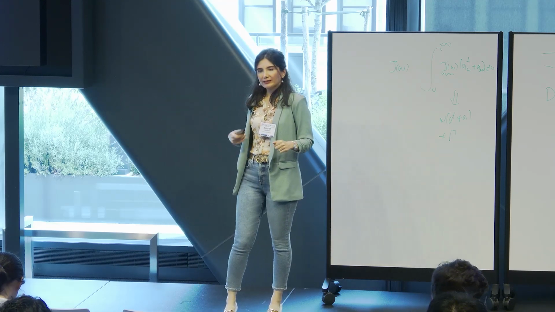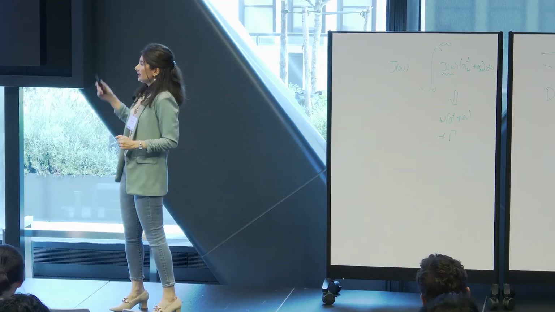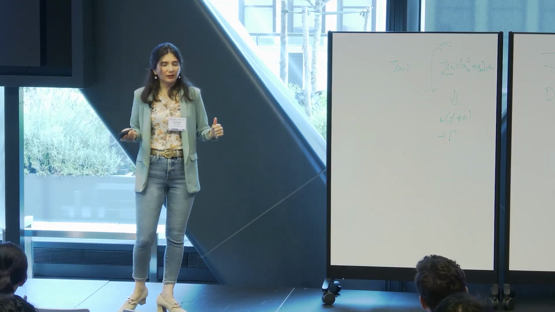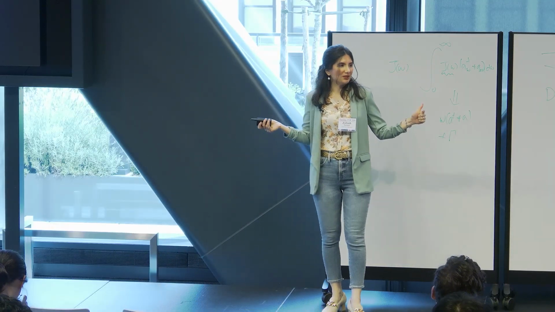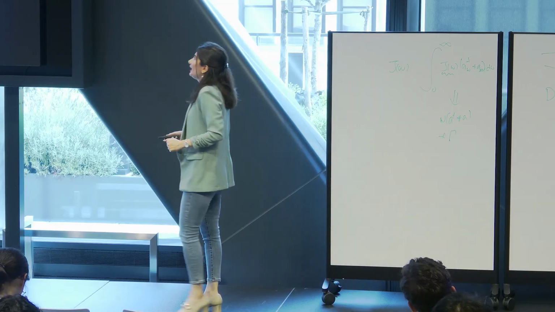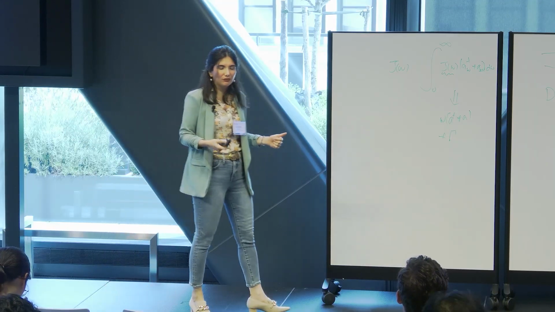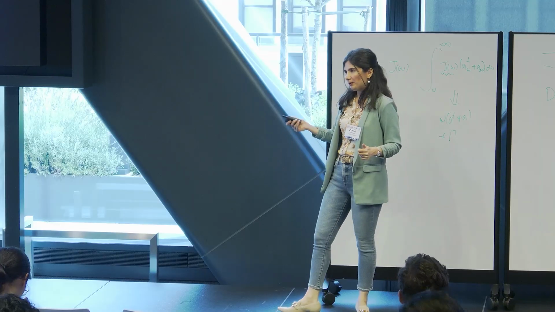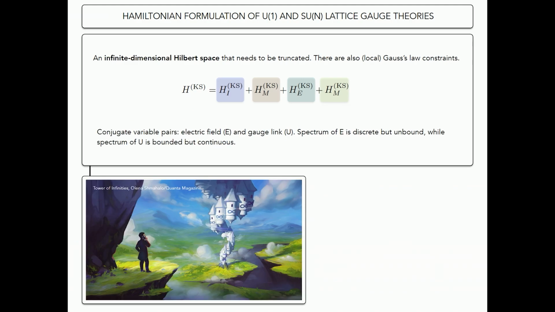But then you also have the mass of the fermions. Both leptons and quarks have mass. But importantly, there is an energy that is stored in the electric field and energy that is stored in the magnetic field. Now, if you have just electromagnetism, these are the usual electric and magnetic field interactions or Hamiltonians that you're familiar with. If you have these non-abelian gauge theories in the standard model, then you have a non-abelian form of those electric and magnetic fields. A bit more complicated, but at the end of the day, similar in nature. So now, this is a very simple or simplified picture. Let me tell you a few properties of these Hamiltonians.